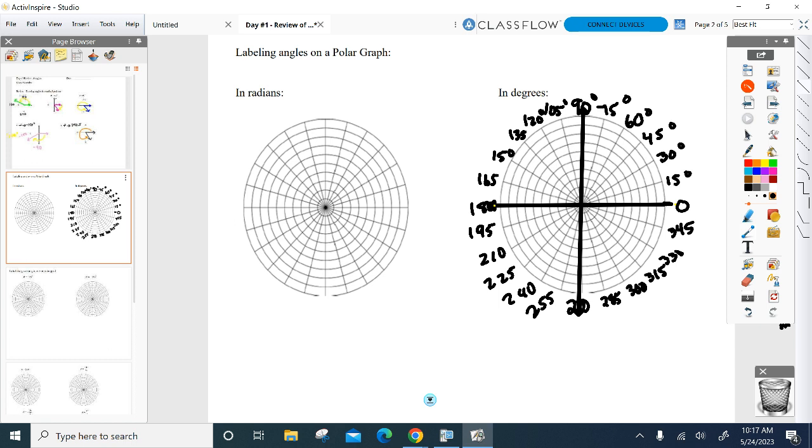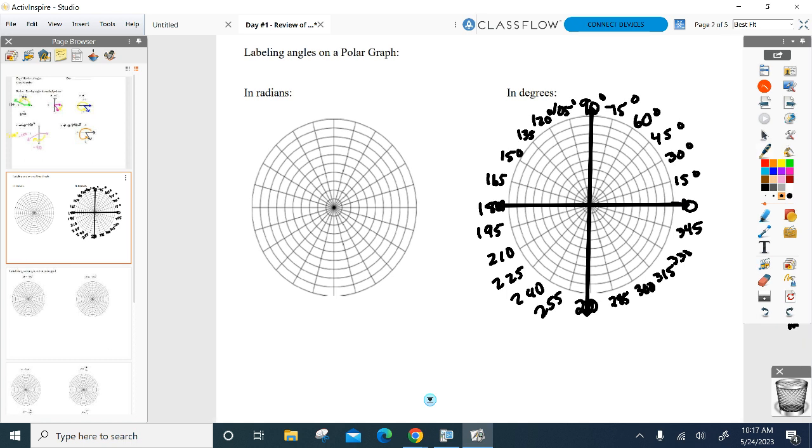All right. Now I need you to go to radians without converting. Because when we do our graphs at the end of this unit, it's going to be in radians and not degrees. So I need you to know how the circle, the polar grid goes in radians. All right, so here we go. If you convert 15 degrees to radians, it's pi over 12. So every mark is going to be in increments of pi over 12.